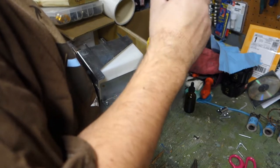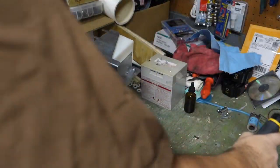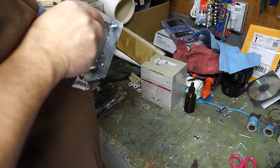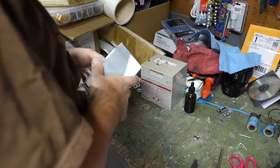I like Phillips screws. They center easier. You can hold them better with the power screwdriver. Like the Gottliebs, they use the flathead. I still don't get that.